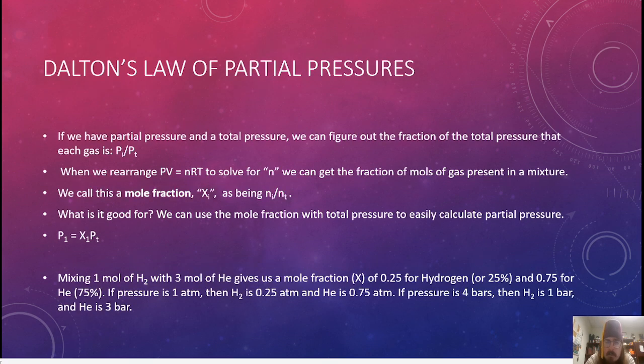Now, because there is a relationship of an individual gas to the total pressure of the gas, we can figure out what fraction the partial pressure takes up. We can look at it as pressure of individual over pressure total. However, since pressure is directly proportional to the moles, we're technically finding what's called the mole fraction. Mole fraction is the fraction of moles that one gas is responsible for in a mixture. It is essentially a percent without multiplying by 100. What percent of the gas is from gas A? Except without the multiplied by 100.